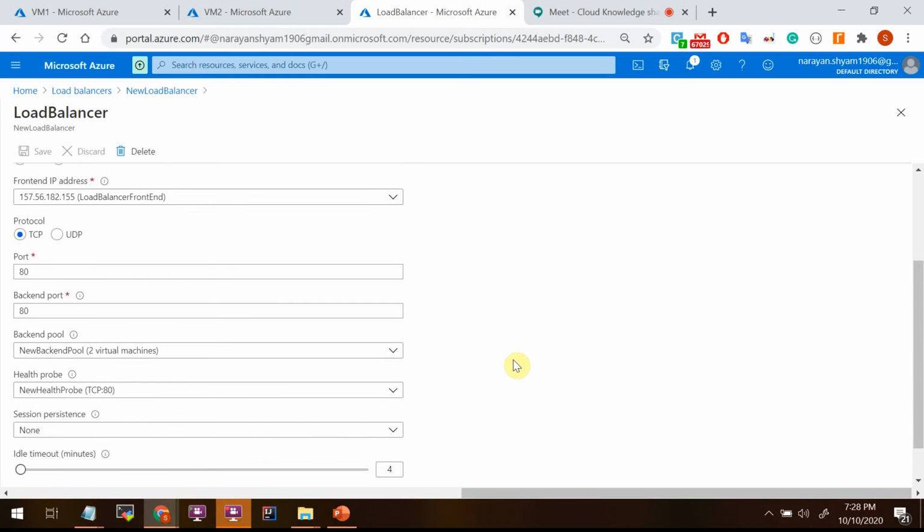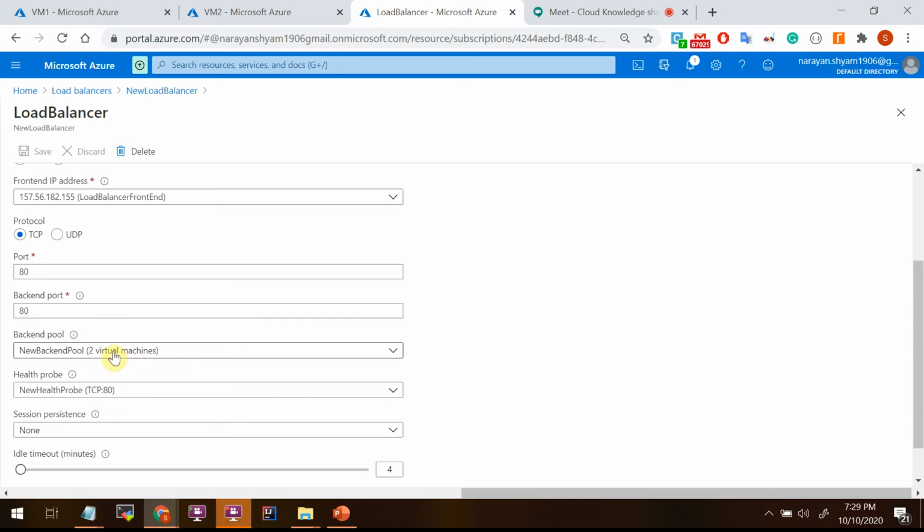So basically, what I'm telling here is, any traffic that comes to this load balancer IP, route it to the VMs which are in this backend pool. It could be two VMs, or three VMs, or 100 VMs. That is how you configure the backend pool. At the max, as per the PPT, if you remember, for a standard it is 1000 VMs that you can link here. So 1000 VMs can be added in your backend pool.